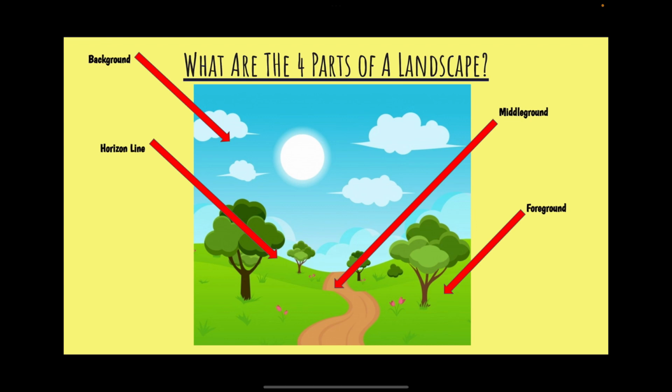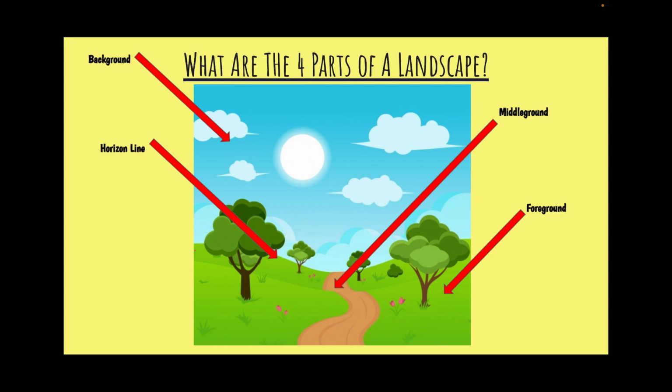Let's take a look at the 4 parts of a landscape, or the things that make up perspective. First, we need a horizon line. That's where the sky meets the ground. In this picture, the horizon line is kind of bumpy or gently waved because it's a mountainscape. The horizon line can also be straight. The foreground. Those objects are the things that appear first or in the front.